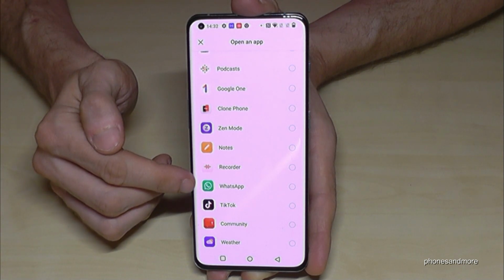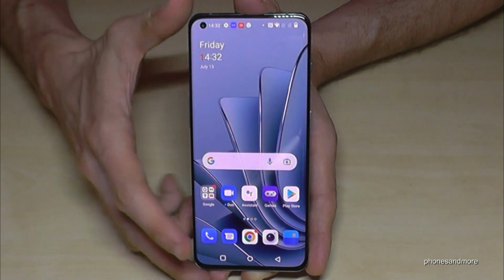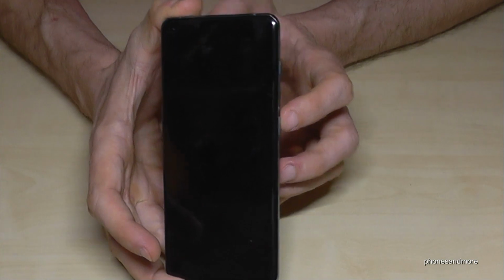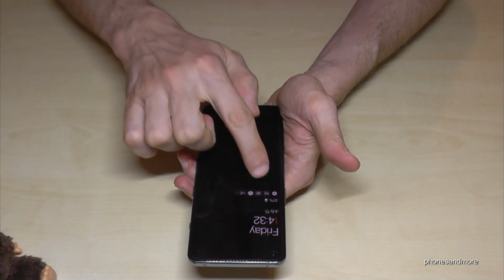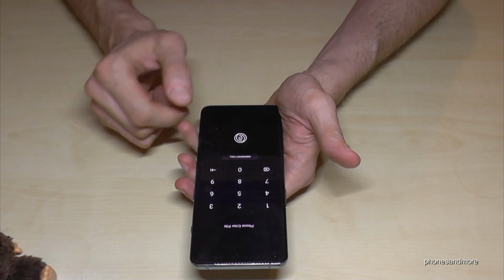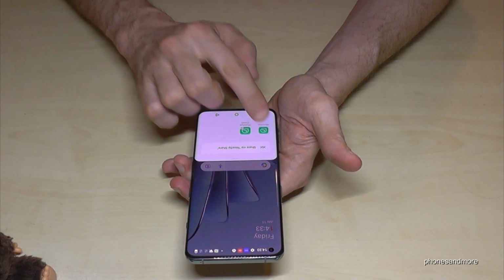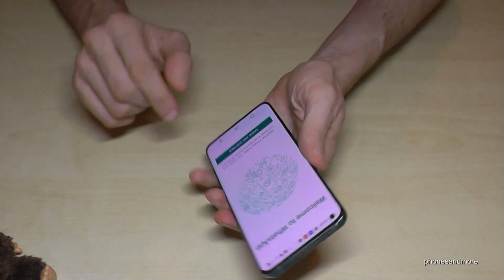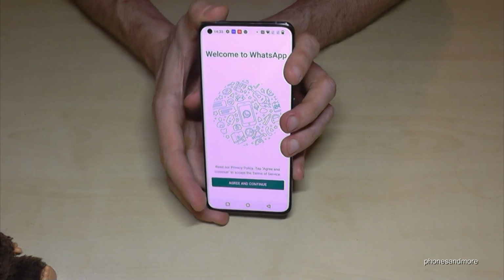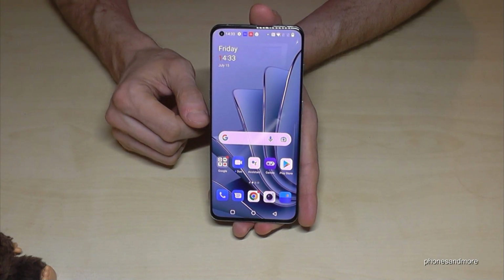Let's take WhatsApp, but of course you can choose any app you want. And that means whenever I draw a W right now on my off screen, WhatsApp opens. And of course I have to unlock the screen first with the thumb, or with the fingerprint, or with the phone pin. So then you have quick access here to your phone.